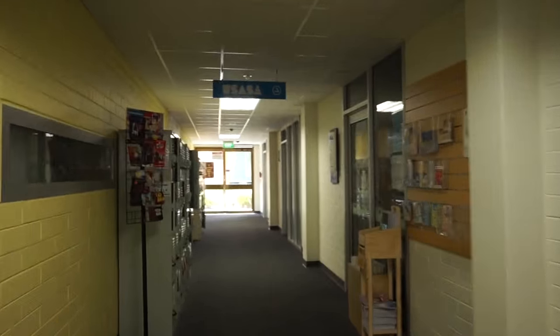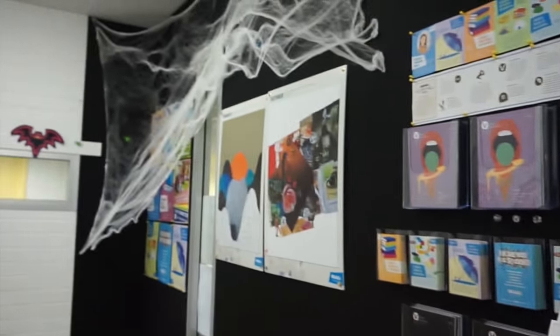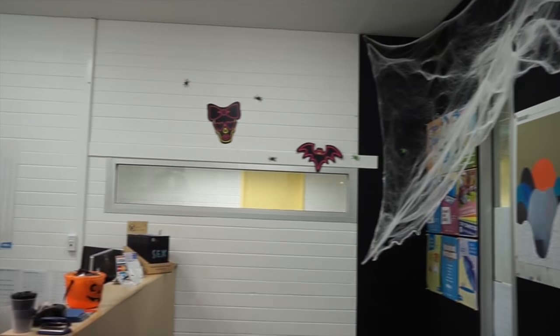Now I've brought you guys into my favorite place on campus, which is the USASA counter, and surprisingly enough a lot of students actually don't know that it's here. USASA is the UniSA Student Association and they're here to represent you through anything throughout the year. They have a bunch of services like secondhand textbook sales and advocacy, and here at McGill they have a lounge area where you can hang out — it's a great way to meet new people. Right now they're actually promoting their big Halloween party, so the counter is looking a little bit more dressed up than normal.